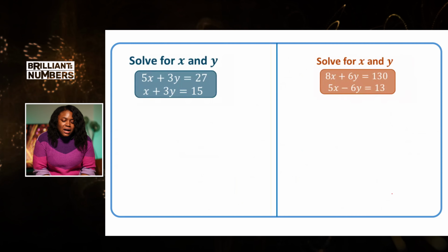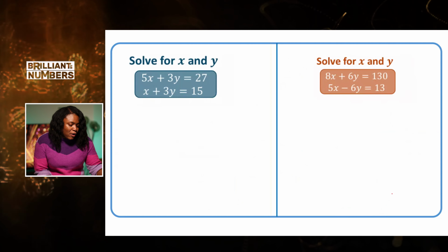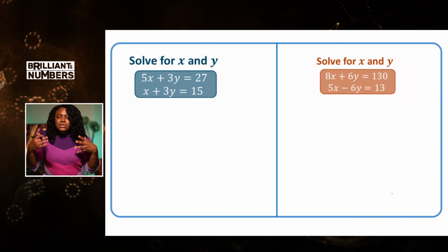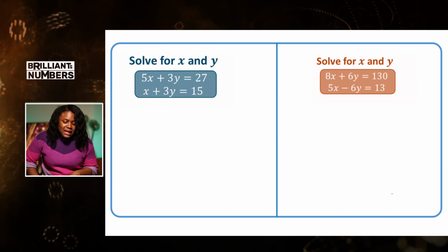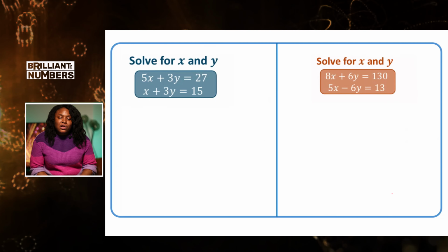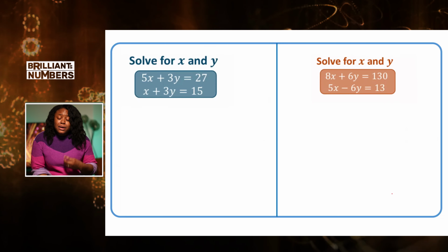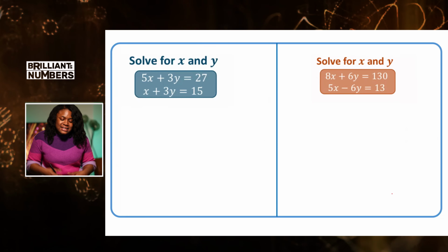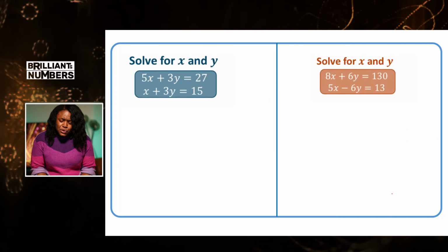Now here we are asked to solve for x and y. Clearly we can see we've got a pair of simultaneous equations. So we are going to first of all just talk ourselves through. We've got 5x plus 3y equal 27 and x plus 3y equal 15. Now remember, when we are solving our simultaneous equations, we can do so by the method of elimination, which is the most appropriate method at year 9. When you get to year 10, then you'll start looking at the substitution method and so on.